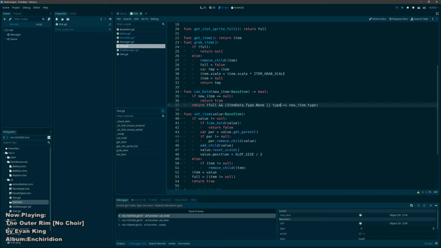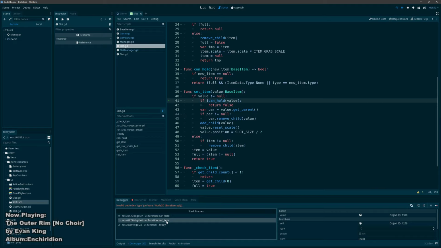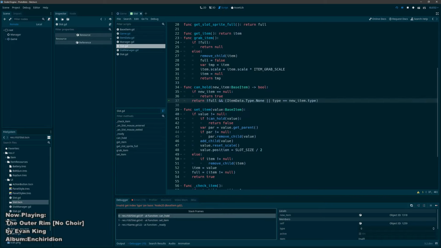Invalid index. Base item. Set item. It's in can hold, obviously.